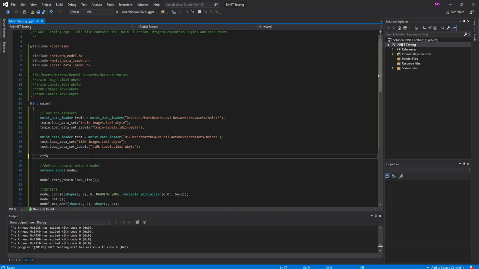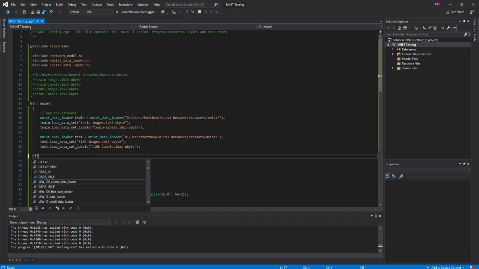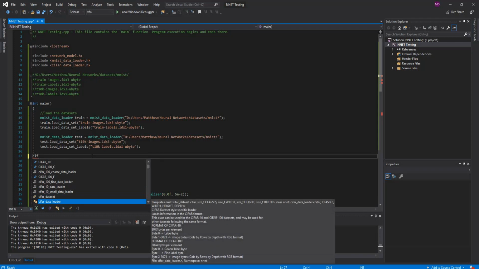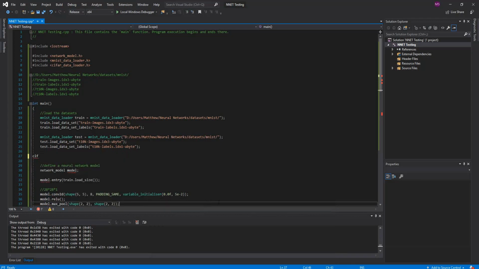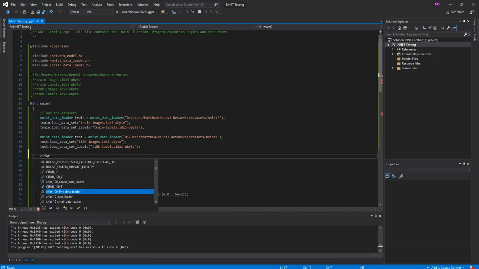IntelliSense will tell me in a second, I assume. Yes, there we go. So this has a general CIFAR dataset loader, which will be able to load any dataset in the format of CIFAR. So you can specify the number of classes, the size of the images, and so on.